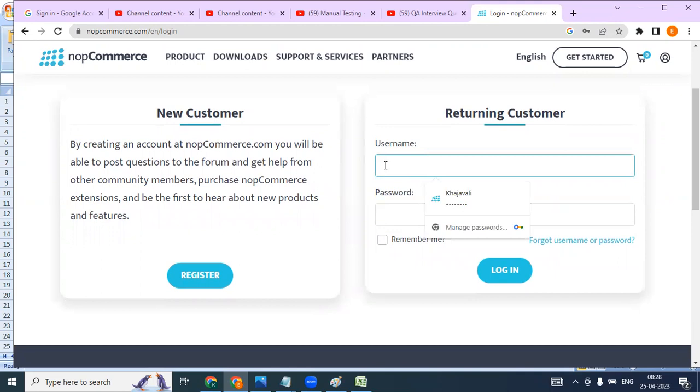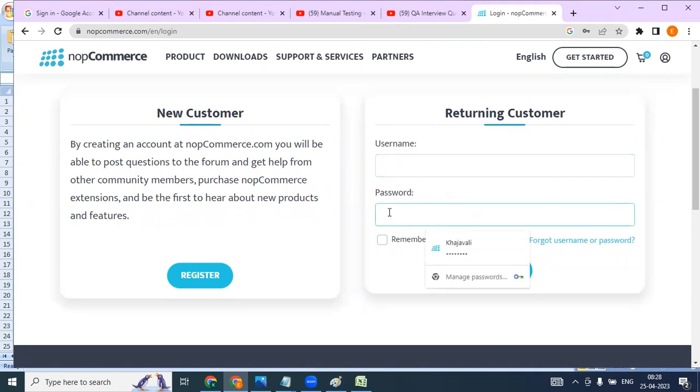The requirement is you need to enter the username and the password. After a successful username and password, it should navigate to some home page. If the username and password are not valid, it stays on the same page. Okay, that is the requirement.